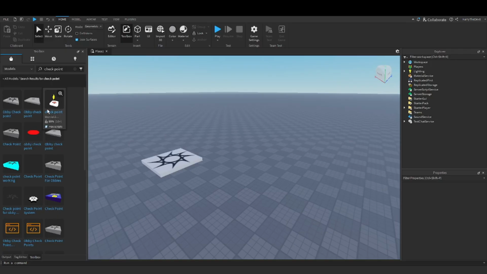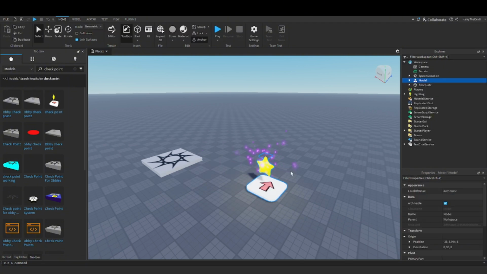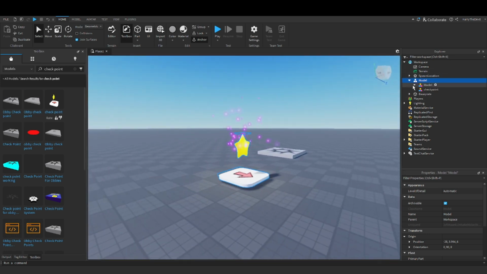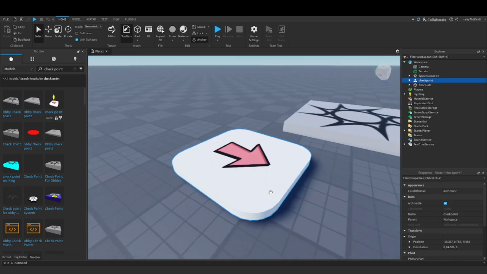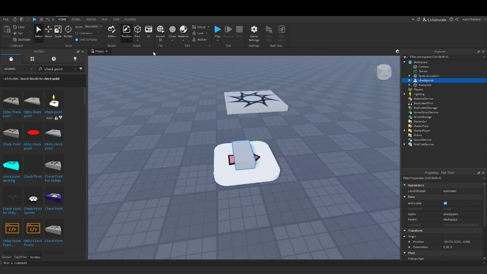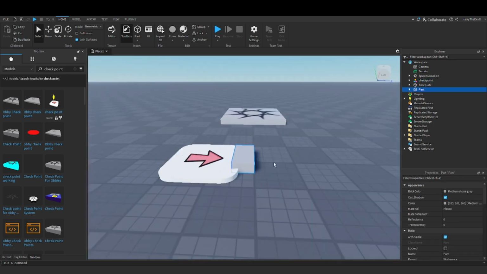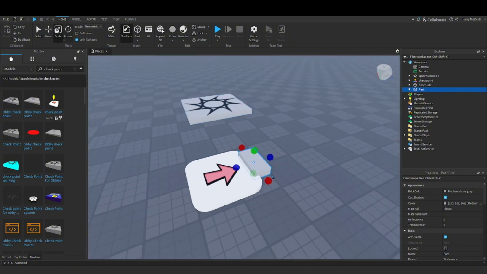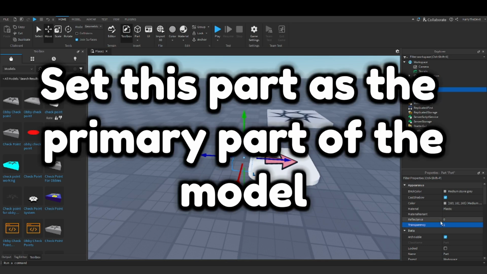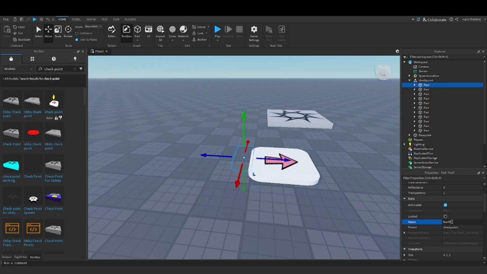Okay, so before I show the time lapse, I want to show you how you would exactly set this up. So first of all, get a checkpoint either from the toolbox or make your own, and just delete everything you don't want. So, alright, after you got your checkpoint that you want, you'll just keep it here. You'll make a little part that you're gonna turn transparent, so it doesn't really matter how it looks. So I'll just put it right there. When you put it in the checkpoint, you'll call this start piece, or start point, I guess I'll call it.